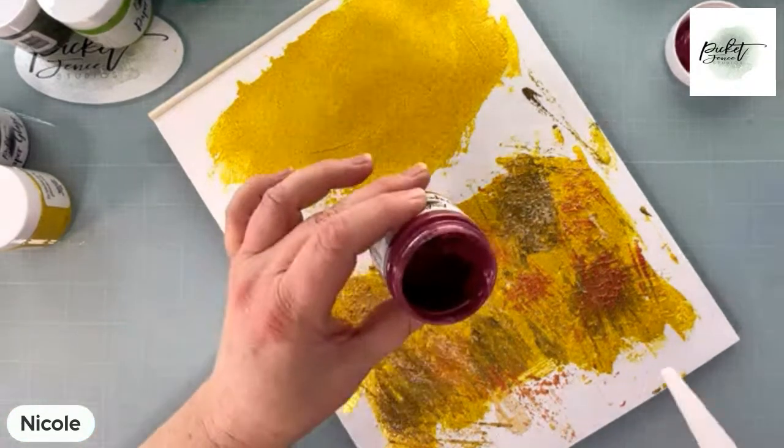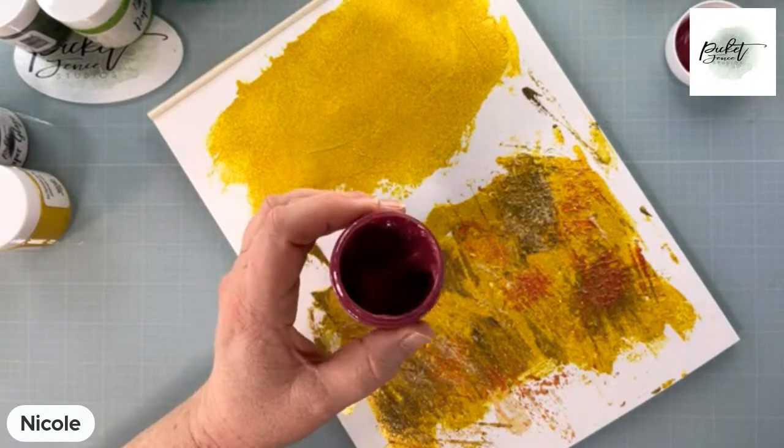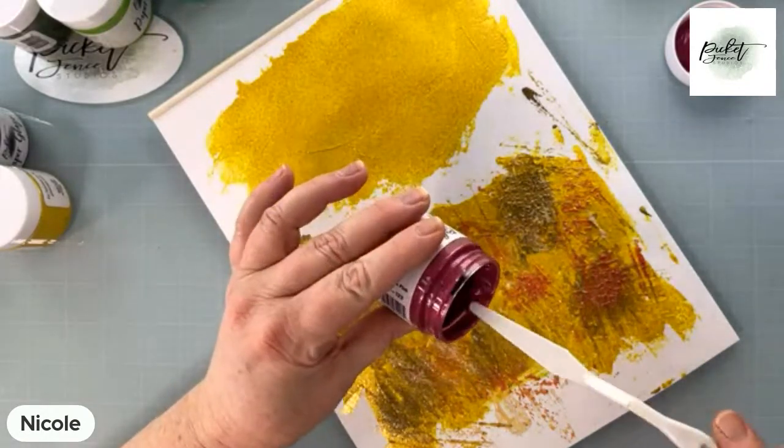Oh yeah. I don't use the cling wrap. I know it's a great trick, but if I wipe my lids and make sure I'm putting it on tight, it's fine. But I'm glad you discovered that tip.